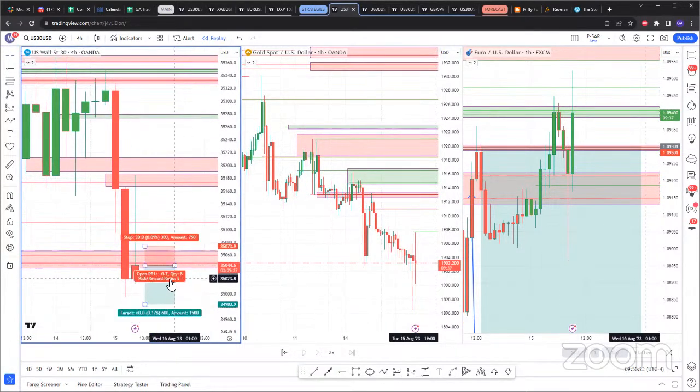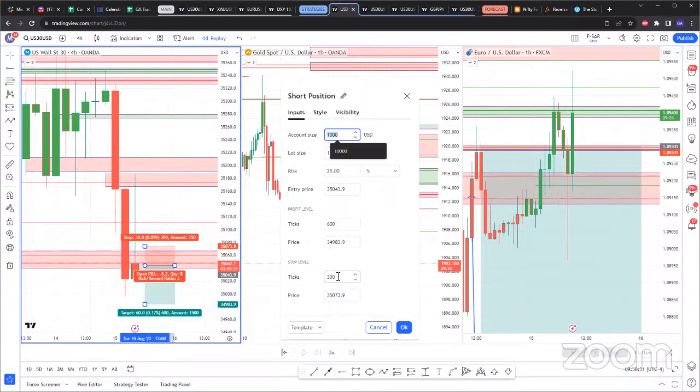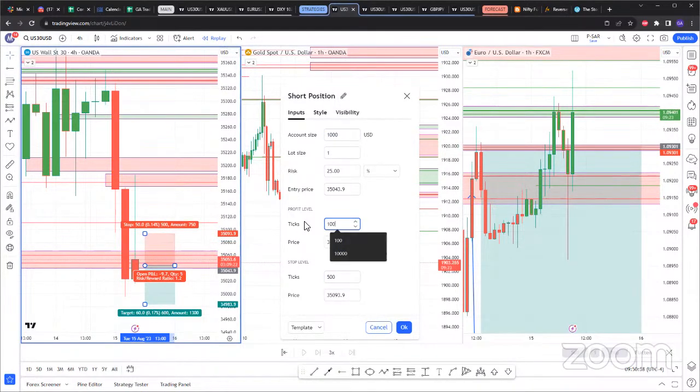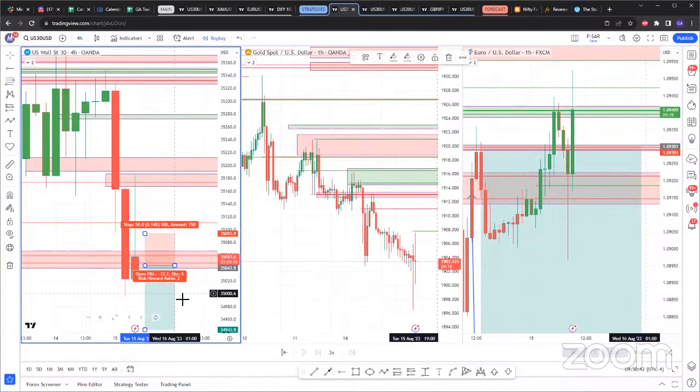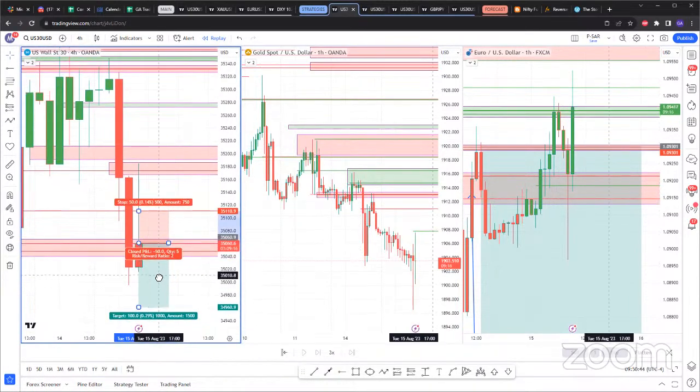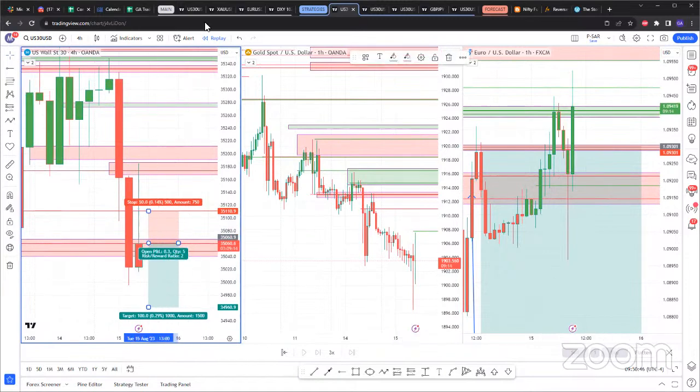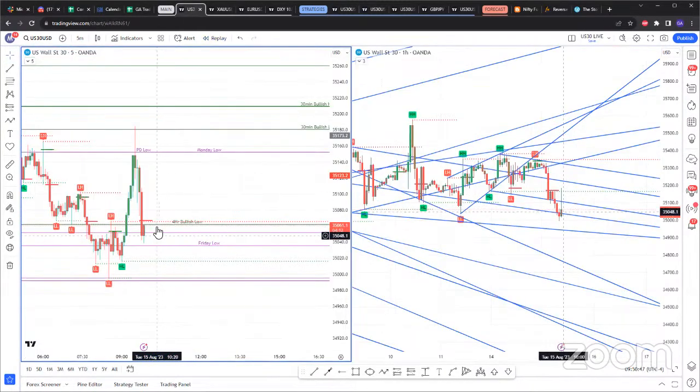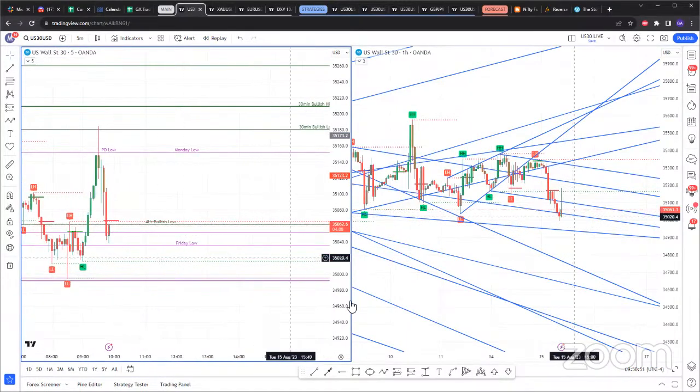Okay, so ideally here, I would want my stop loss above these two SARs, but I think to be safer, you see this single SAR on the 4-hour, this might be a better area to put your stop loss at. So for us to do that, and I don't want to go above a 50 pip stop loss for this trade, I would want US 30 to retrace a bit further up. So this is the 5-minute candle we are looking at. In the next 5 minutes, where is this candle gonna close?